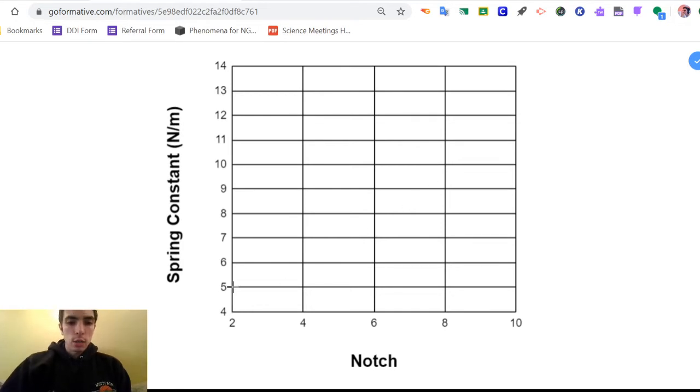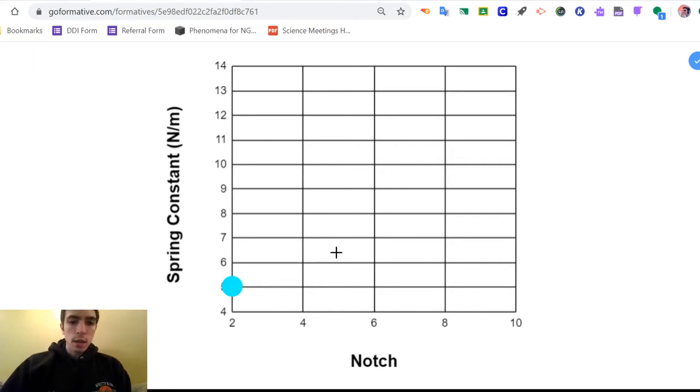So let's say that my data looked like this. Let's say that at the second notch, I got 5 newtons per meter, and I'm picking even or round numbers right now just as an example. My guess is that many of you found a lot of decimals in your answers, so it's totally fine if you make some predictions for where certain things would be. So if I found like 6.42 or something down here, it's certainly okay to make an estimation as to where that would be on this graph. We're doing some ballpark estimations here.